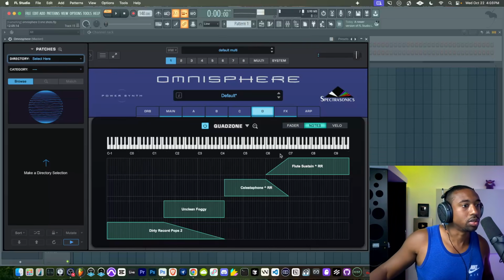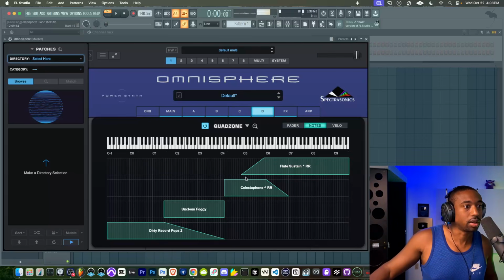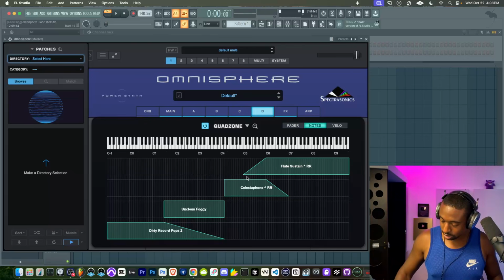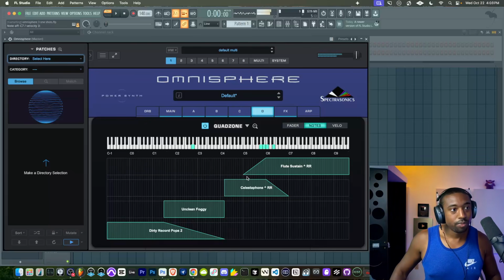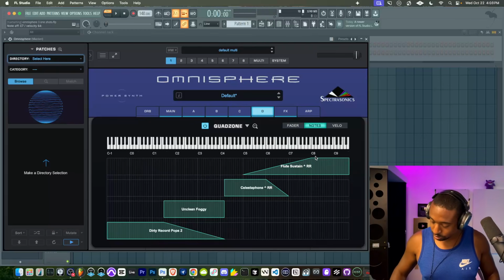And I want that flute to be a little wider, so let's left click and make this a wider range like that so it covers more octaves. So when I'm playing the melody, and again, if it's too loud, we could just crossfade it more so that it's still there, but it's just turned down.